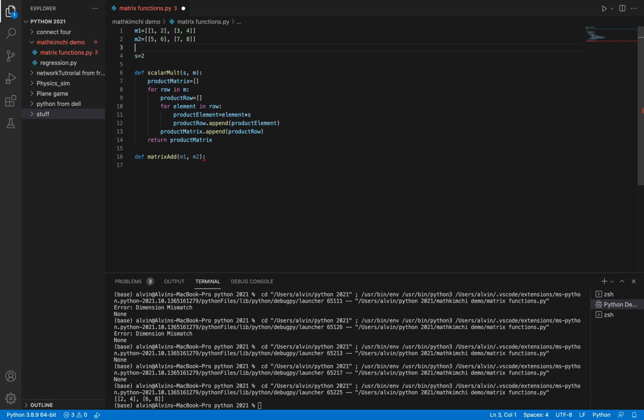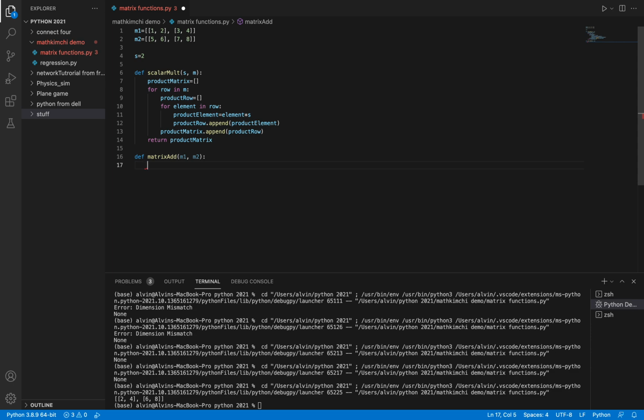And this is kind of similar to scalar multiplication. All we have to do is go through every single row, and for every single row we go through every element and we just add the two matrices.